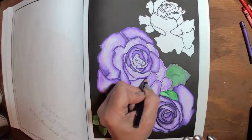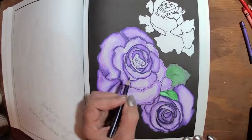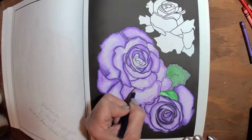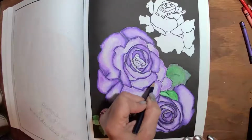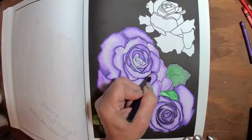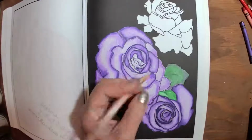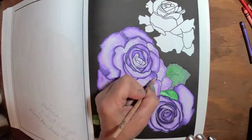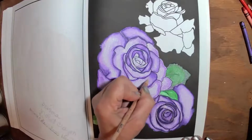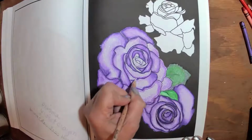and go along the lines and hug them nicely. And then put a little more pencil in here where I really want that darkness to be. Then the colorless blender. This is so easy. And it really does look pretty doggone good. I mean, it looks like I know what I'm doing. I don't know. I just experiment and play.